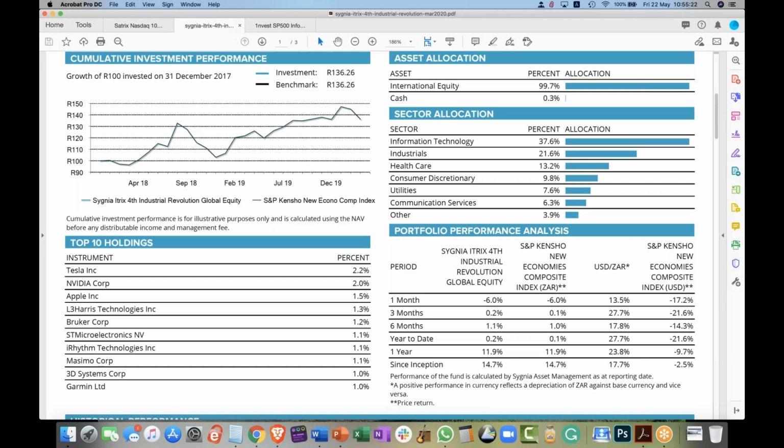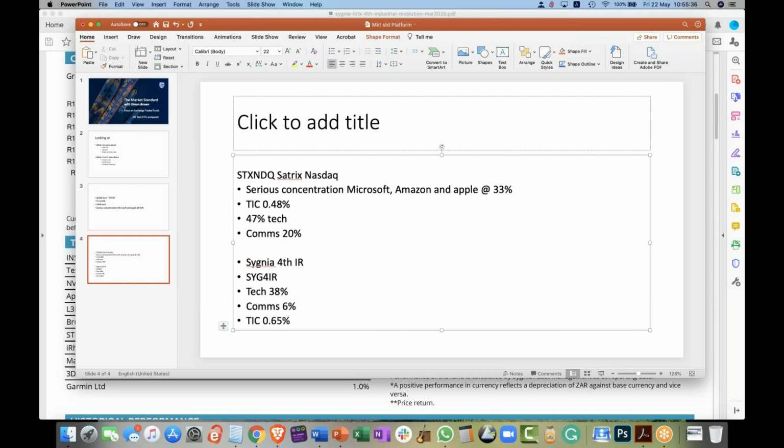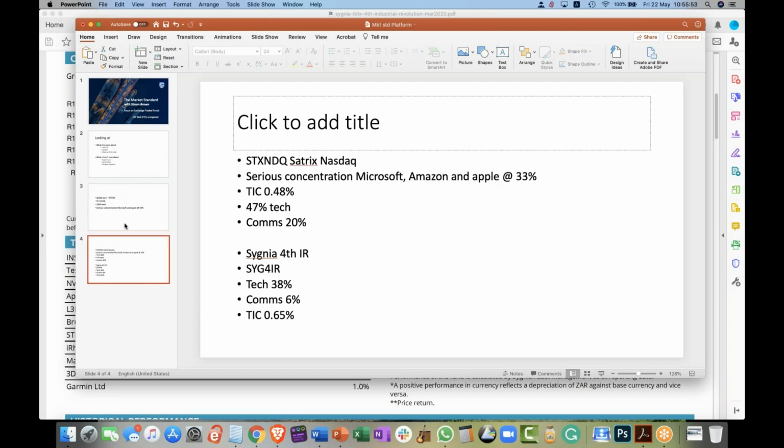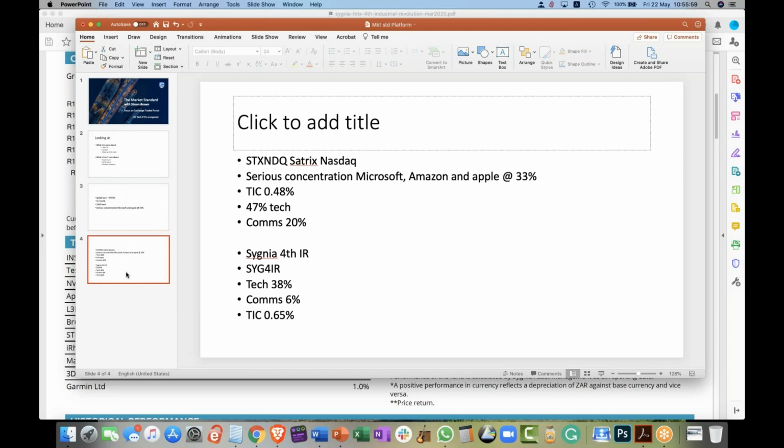But you don't buy an ETF because there's one particular stock you want. You buy the ETF for the broad principles that exist around that ETF. So for me, the outcome here ends up being actually fairly easy. My sense is that the right one to be owning in this particular space, if we were looking for tech, and that was the remit I came into this presentation with, you want to be holding the One Invest S&P 500 Tech ETF. It is our only pure one. The concentration in Microsoft and Apple I can live with. And remember, Microsoft and Apple themselves are deeply diverse. Whereas the other two are actually both less than 50% pure tech.